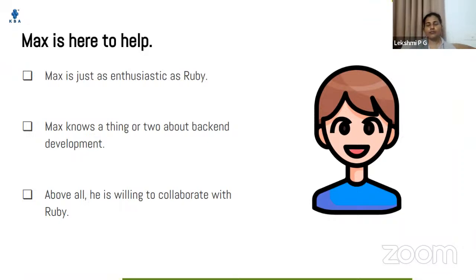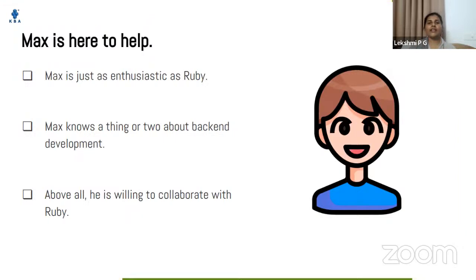Without some tools, it is a big task. He can get the data manually from Ruby's system to Max's system by using some external devices. Even if he gets the code from Ruby, there will be a mismatch. Ruby is correcting the code in her computer, Max is correcting that same thing in his computer, and there may occur a clash. So there are so many problems faced by Ruby and Max with collaborating, right?